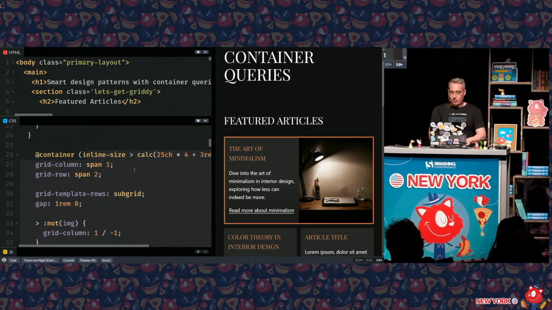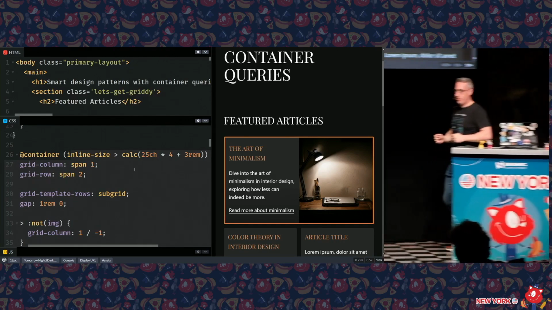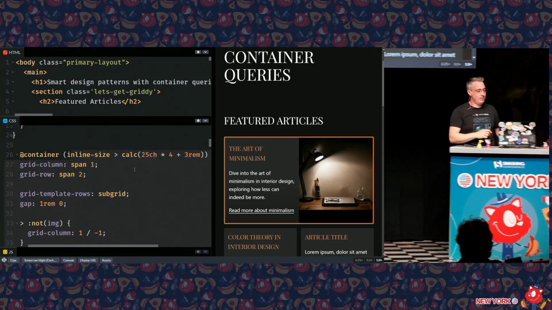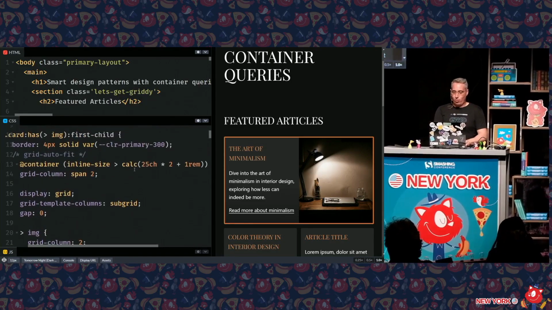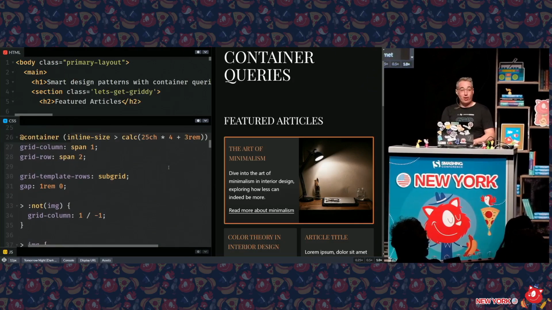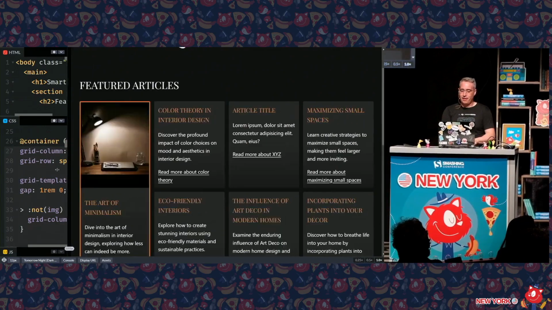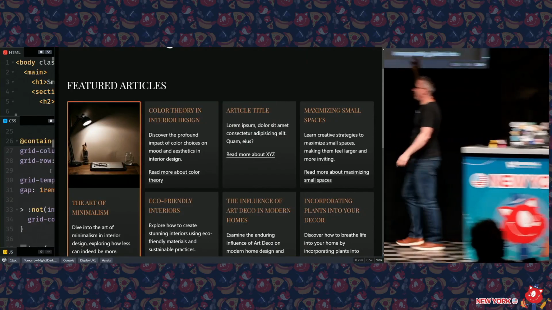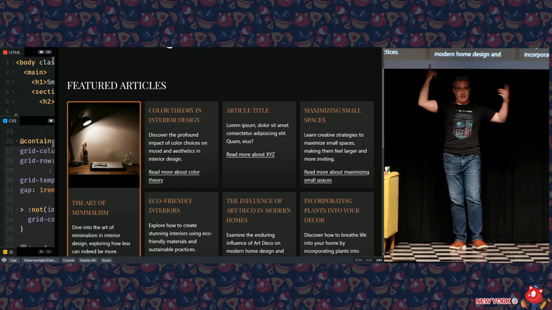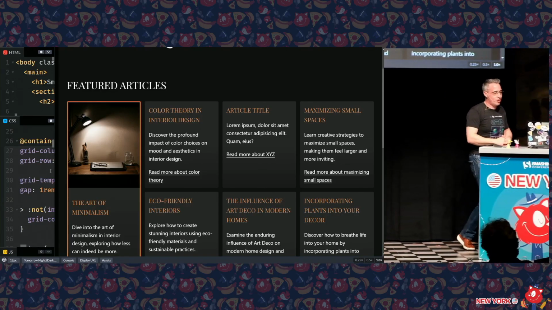So yeah, here I'm just saying 25ch times 4, because that's when I know I have 4 columns. Now you'll notice the +3, the other one at the top had a +1. See if you can think about why I might be doing that. There's a good reason. And this is where variables would be really nice in our media queries and container queries. It's because when I have 4 columns, I have 1, 2, 3 gaps. And each one of my gaps is 1 rem in size, because that's what I declared higher up. So you do have to take the gap into account for this to actually work.